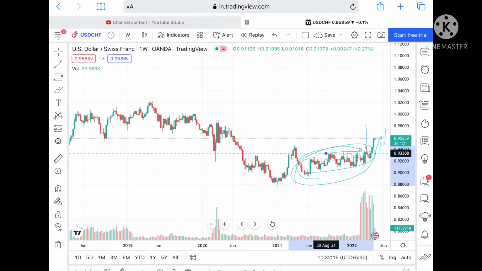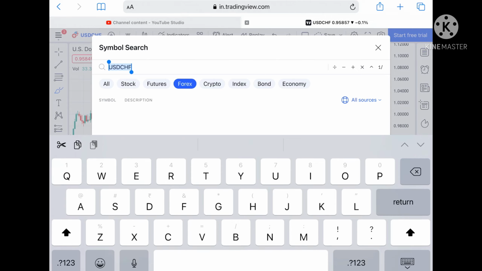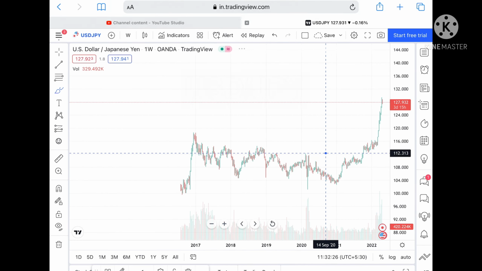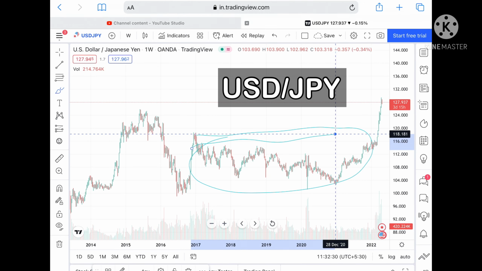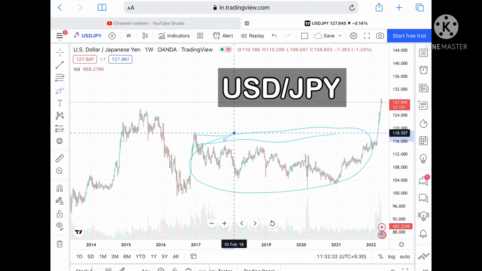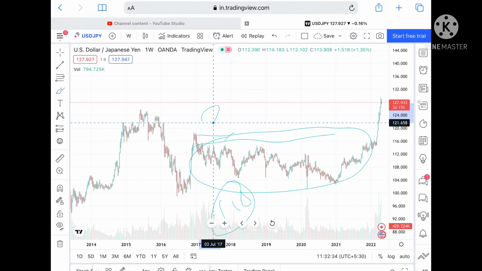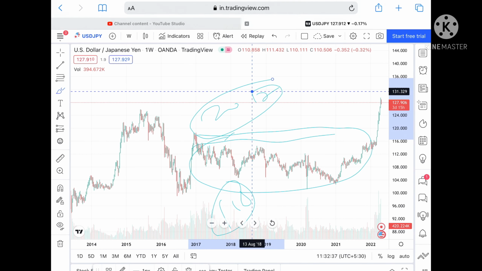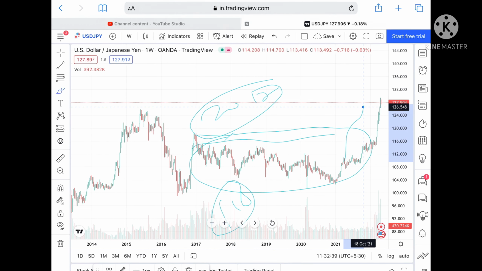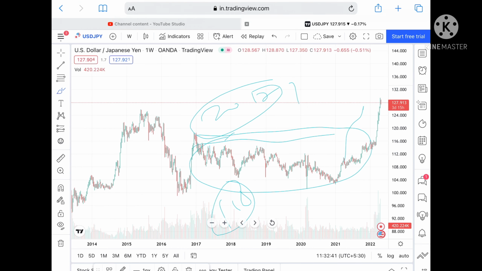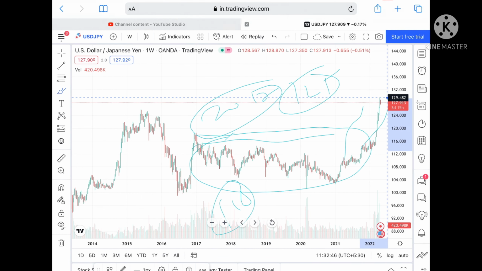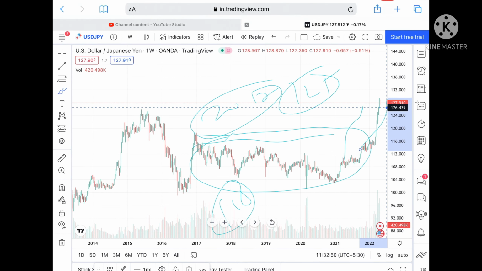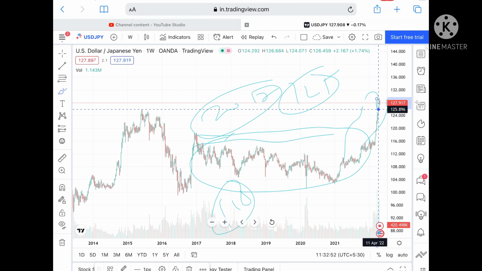Okay, but if we talk about USD JPY, we told you that a pattern was forming and we have seen that it has moved upside from 118, from the 2017 high it broke upside, and then from there I was continuously telling you that the probability of going towards more than 125 is high, and it has made a high of around 129, 130 and from there now it has made a turn, that means a U-turn. The profit booking has come at this level.